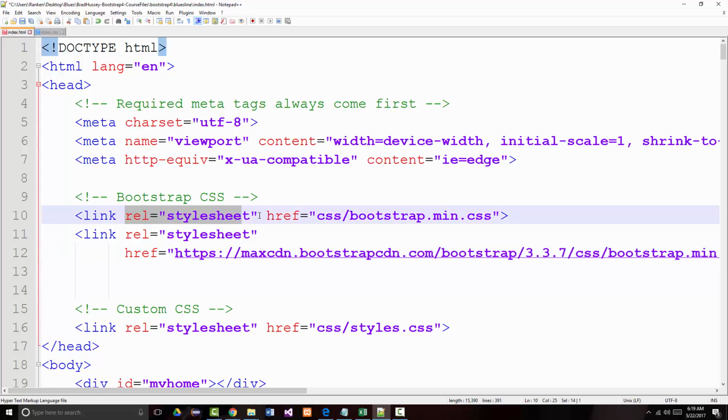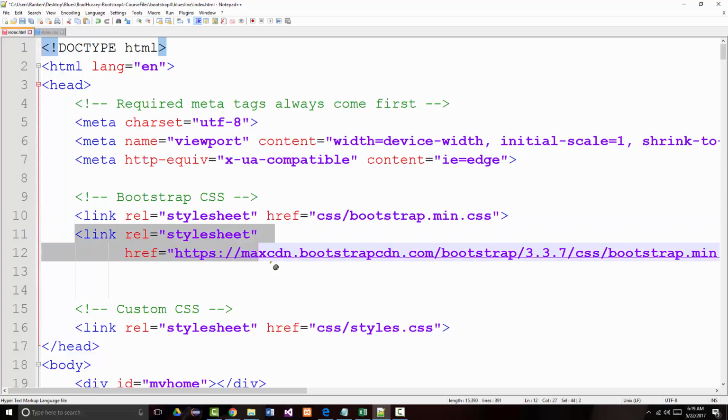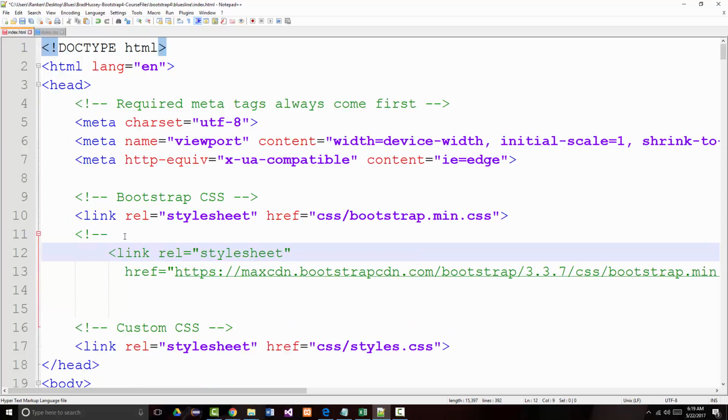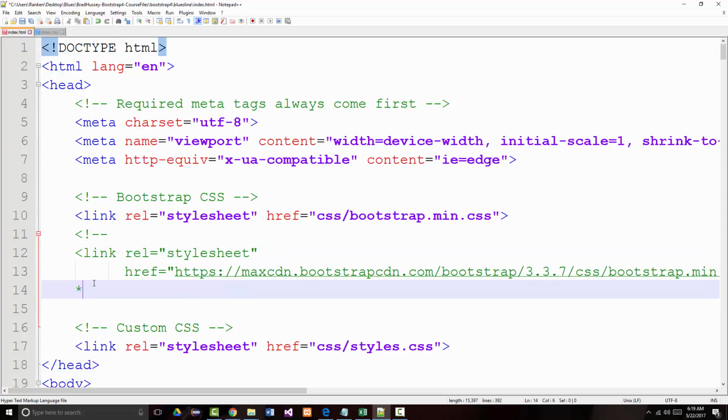That's an advantage of using this. The disadvantage is you always have to load this file, where here, the file may already have been loaded. I'm not going to tell you to use one as opposed to using the other, because again, you can make a case for doing it either way.